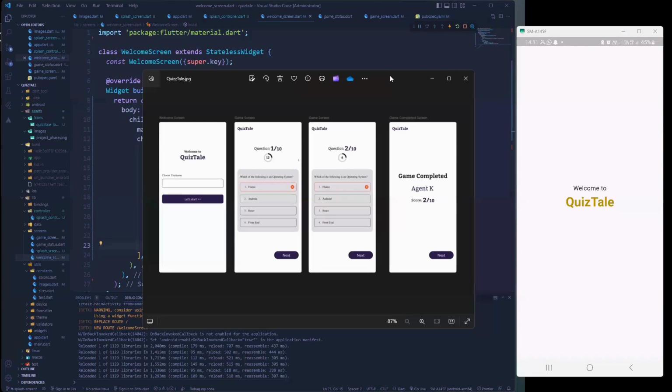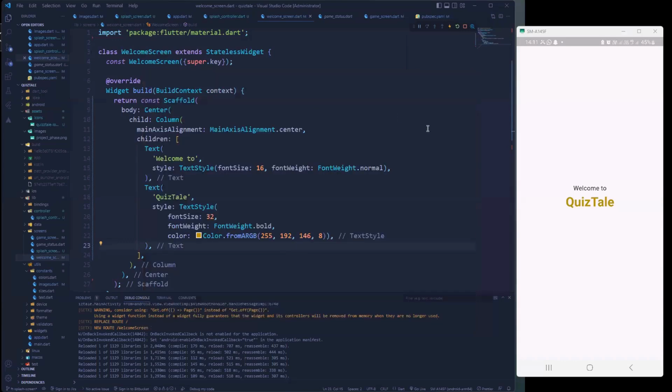In fact, I will show you the splash screen. So we need this input field, and then there's this space here. So we need another text. Let me just copy this.